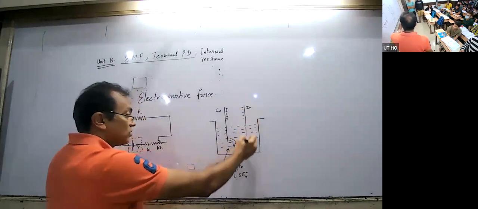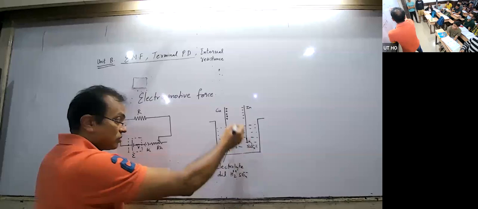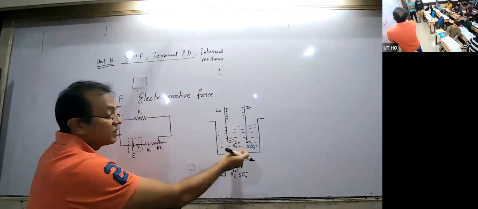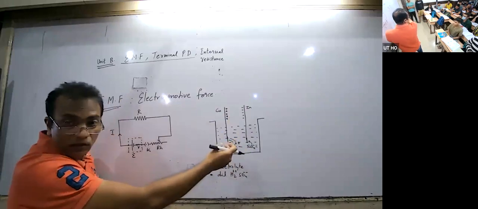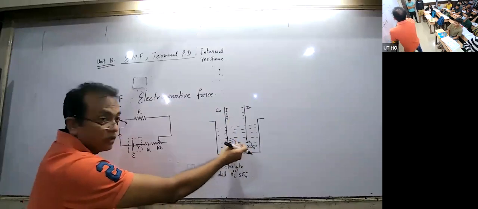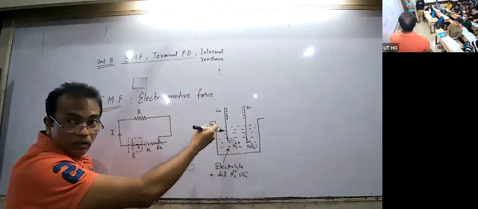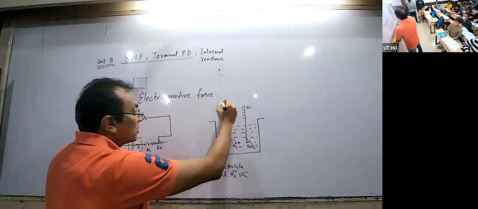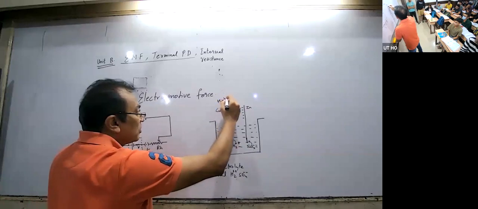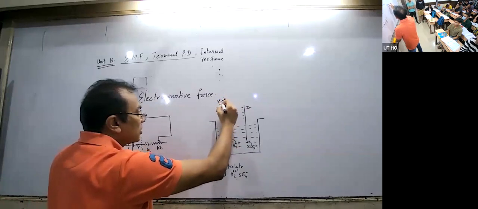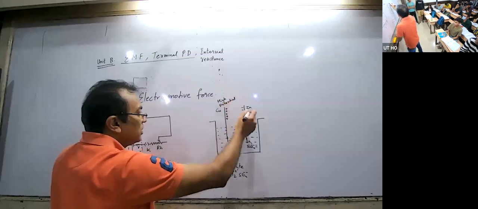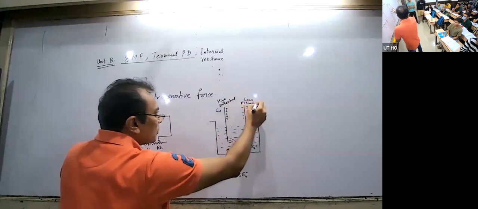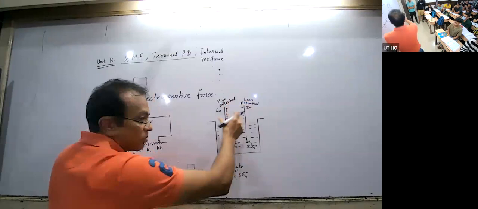What do I mean by equilibrium state? Now the positive charge is so much that it will repel these H2 ions. It will not let this positive charge come near it. So no more reaction is possible. That balance state is called equilibrium state. This positive charge buildup is called high potential. Okay, this is at a high potential. And this is called low potential. Now there is a potential difference, right?